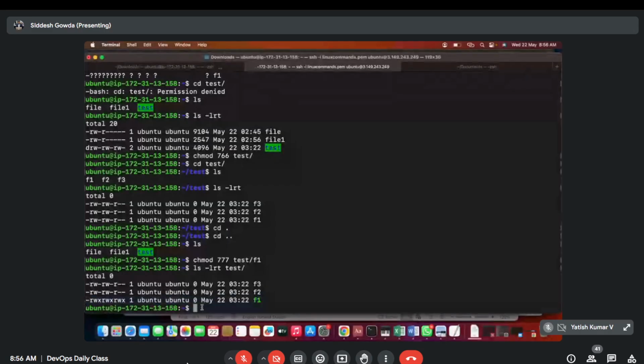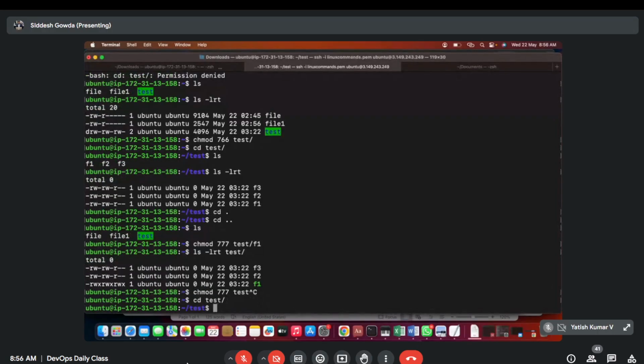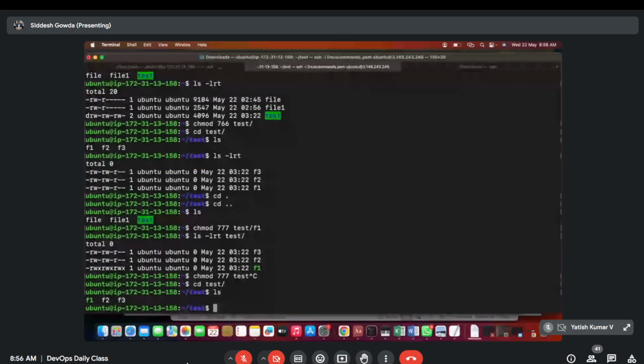Now the scenario is I need to change the permission of files and directories. I will create a directory as well, test one.